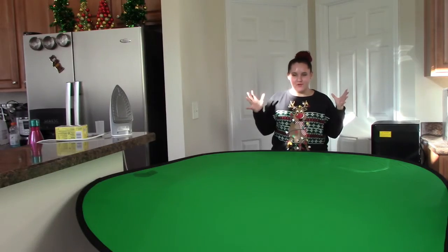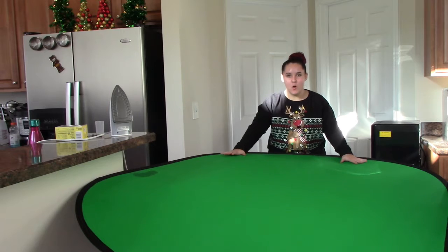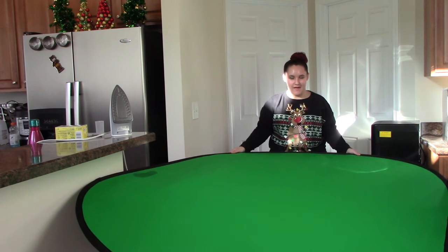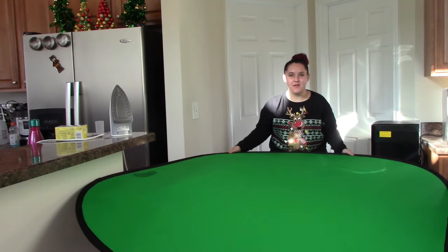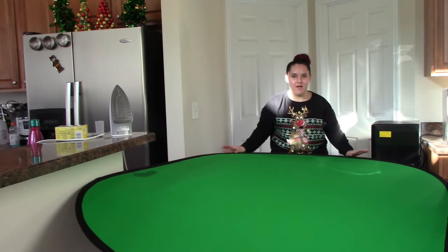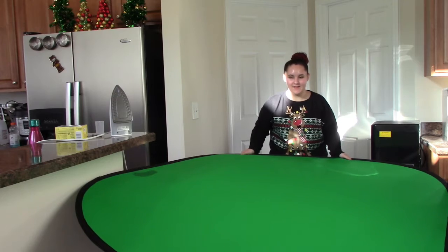My dad was reading reviews and stuff and said people didn't like how wrinkly it was and that it didn't work in the video. So what I'm doing is I just opened it and I'm gonna go ahead and iron it. They said this was collapsible. I just opened it and I cannot collapse it back into the bag, which honestly is fine because I plan to hang it and everything. I got a stand for it and everything. So I don't need to collapse it, it's just always gonna be up. But I don't know if I would call this collapsible. Maybe take a picture of it before you open it, I'm not sure.